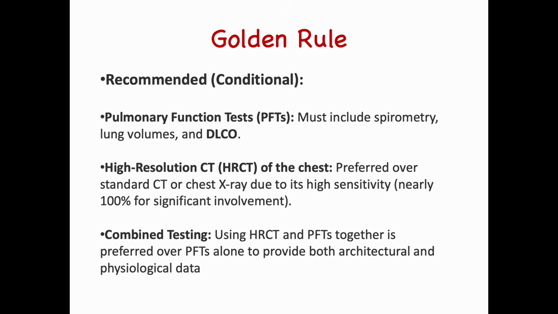Now, coming to the golden rules of screening, and remember, these are all conditional recommendations because the data is of less certainty. The evidence is not very clear, but it's a good indicator which can guide us on how to go about. So, the golden rule is that when you are screening, pulmonary function test and high resolution CT scan should be paired. There should be a concurrent use of HRCT and PFT rather than either alone. And they should be used in tandem because they provide complementary data.